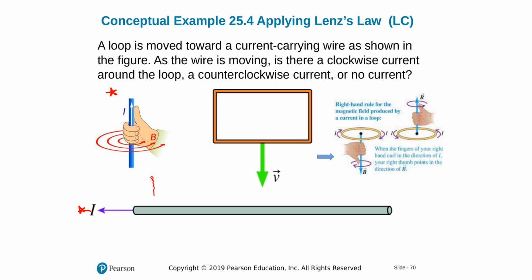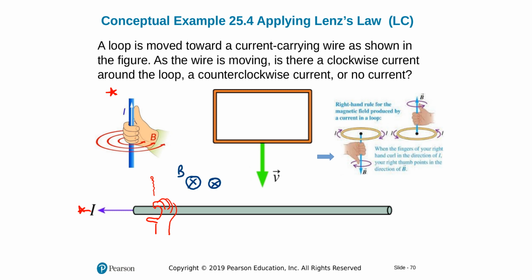If I apply it, my thumb should be to the right, and then I roll my fingers, and this will be my rolling fingers direction. So up there I have my fingers going into the board. Down here will be out of the board, but I'm interested in up there, right? There's an into the board background magnetic field. I'm going to use blue again for the background magnetic field. So here's my background magnetic field.